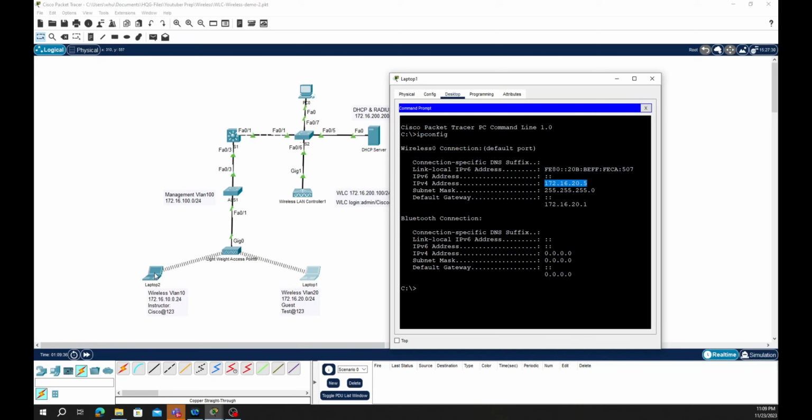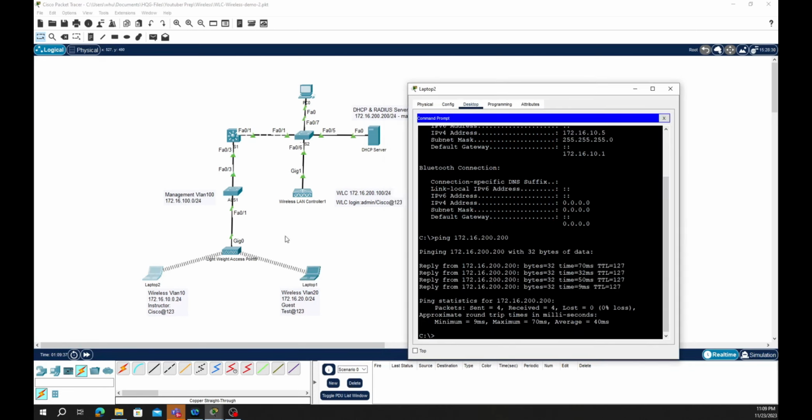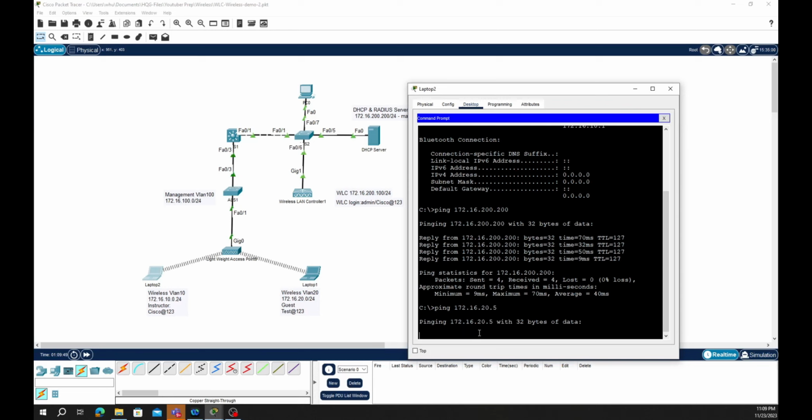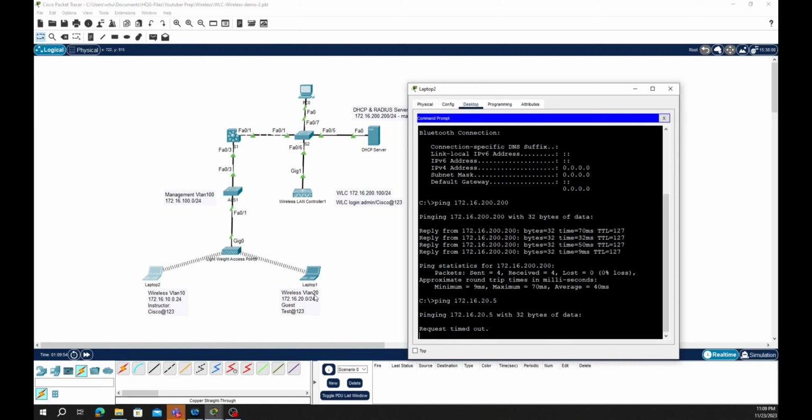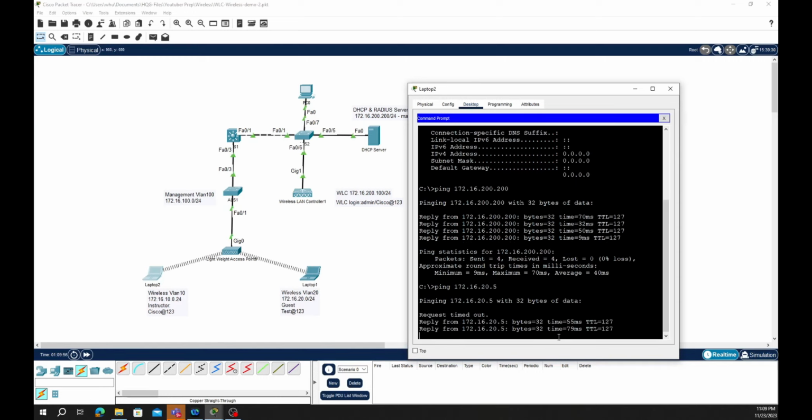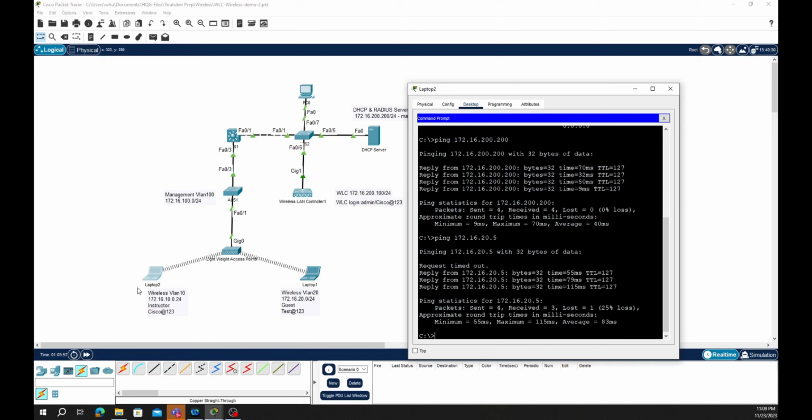The first laptop is 172.16.10.5. So let's ping 172.16.20.5. We are pinging from laptop 2 to laptop 1. It's successful. So all the devices can ping each other.